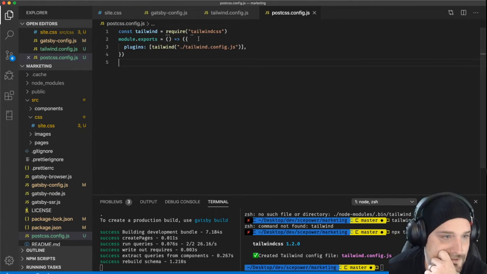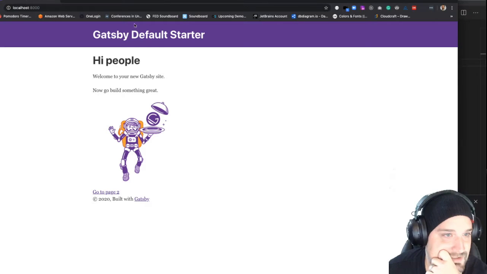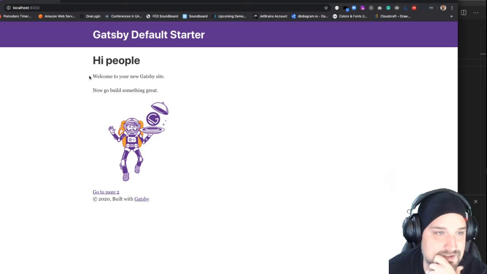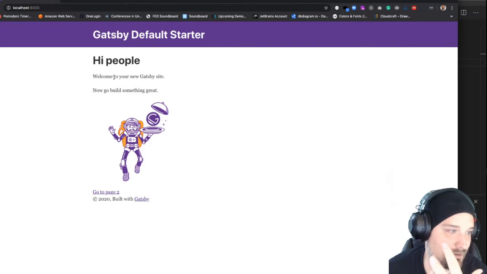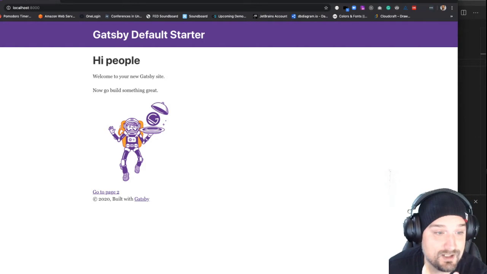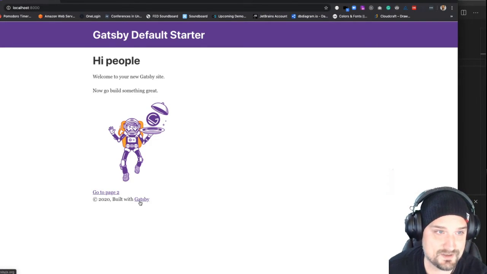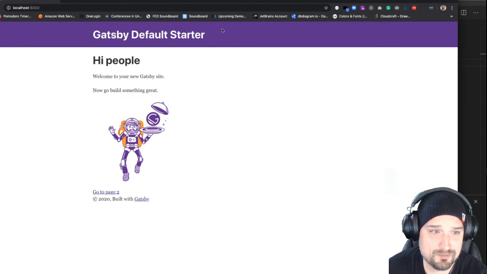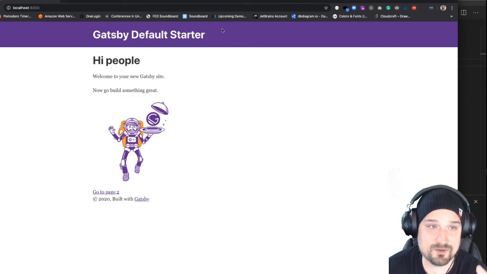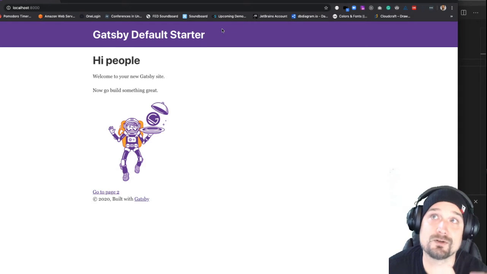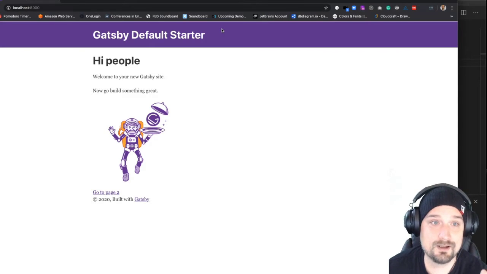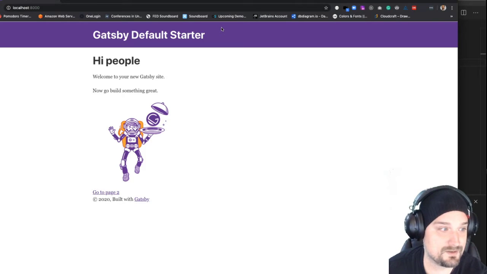And now we're going to import this into our site. So the easiest way to check to see if this is running is notice your font, right? This is a serif font by default. Tailwind by default is going to be a sans serif font. And also Tailwind removes all the link stylings by default. So we'll see these links go black, essentially. You will still see the purple up here because the default Gatsby theme header component has those styles hard-coded in there as a styled component.